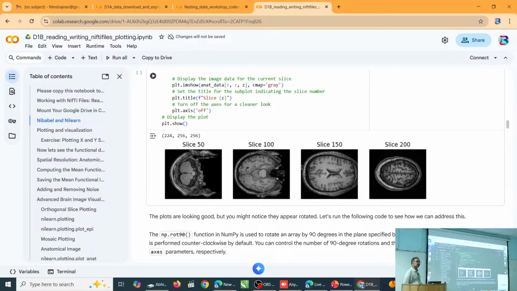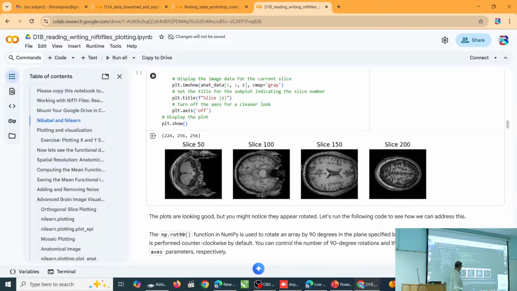While you are emailing me, what do you think about the slice number? Is slice number 0 at the bottom of the brain or the top? Bottom, right? Anyone who disagrees? Okay, good. It starts from 0, 1, 2 till 224.